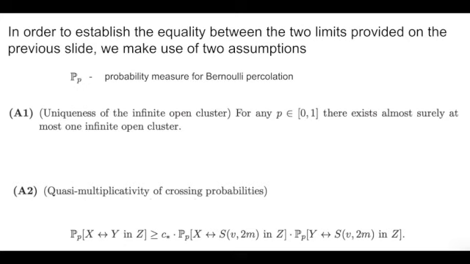It is quasi-multiplicity of crossing probabilities, which, roughly speaking, in the case of Bernoulli percolation, lower bounds the probability that x and y are connected within some subregion of the square lattice by some strictly positive constant c star, as well as two other connectivity events which are taken under the Bernoulli percolation probability measure that are also under parameter p, but instead are connectivity events between either x or y to S, which is given by the boundary of a finite volume.